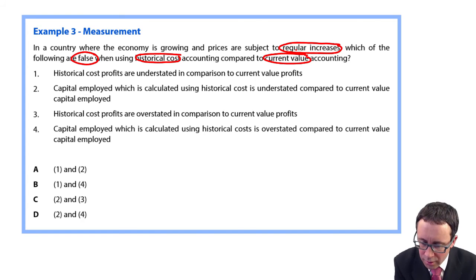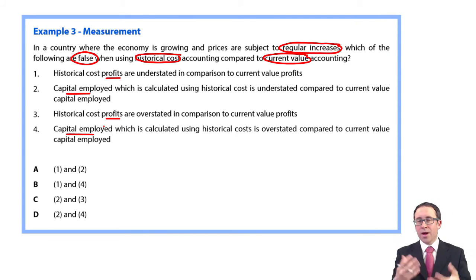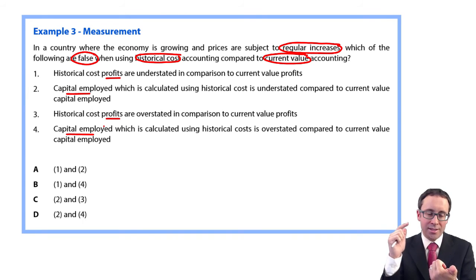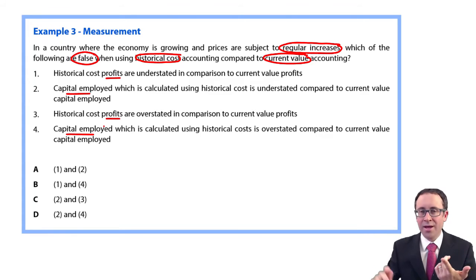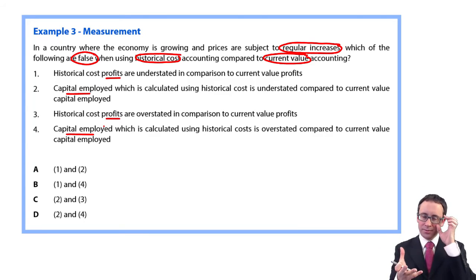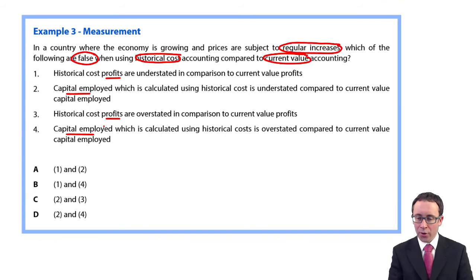It's focusing on profits, and it's also focusing on capital employed. Okay. So I personally think that the capital employed is probably easier to look at, because the capital employed is effectively the value of the assets, isn't it? Capital employed technically is equity plus net debt, but we'll see that in your ratio section. Equity plus debt, equity plus your liabilities equal to the assets, isn't it? That's what you use within your business. Okay, that's the capital that you employ.